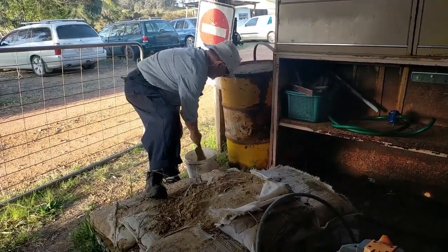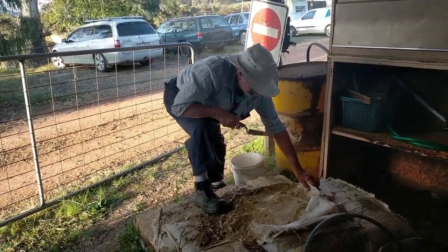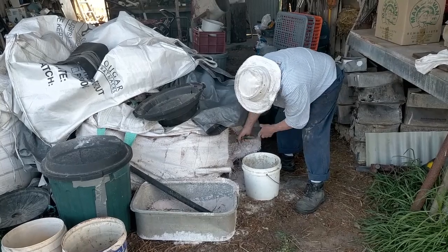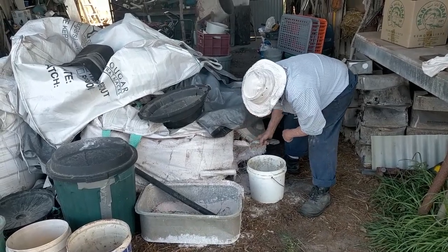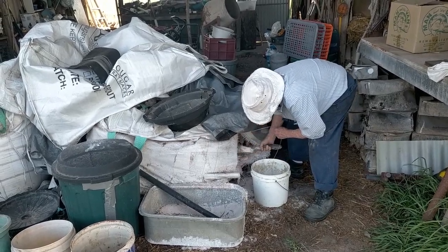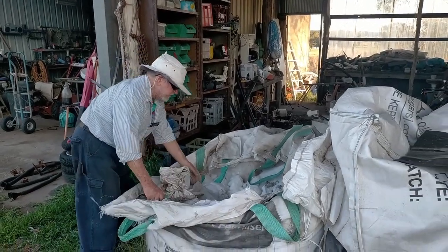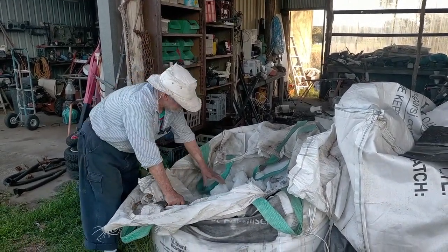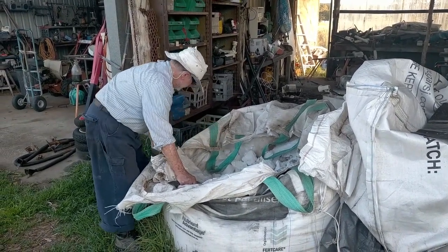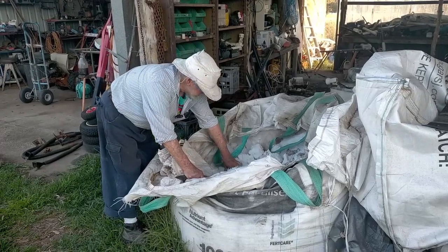12 scoops makes about 2.5 kilos. 12 scoops of after grade. I've had these here for a couple of years. We haven't put any fertiliser out in 4 or 5 years, but I just guessed the urea. It can go in big lumps that dissolve very quickly.